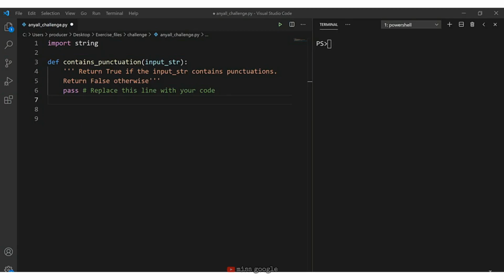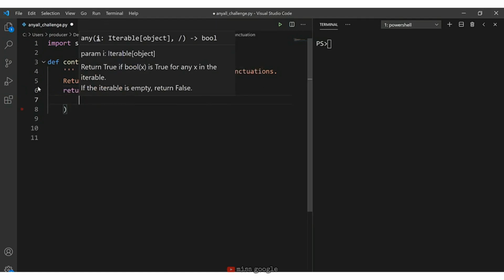In the challenge overview, we've already seen that the test any all challenge.py file contains some sentences with punctuation and others that don't have any. So let's go ahead and modify the any all challenge.py file. Because we're looking to see if we can find punctuation in the input string, we'll want to use the any function. Let me replace this line: return any.